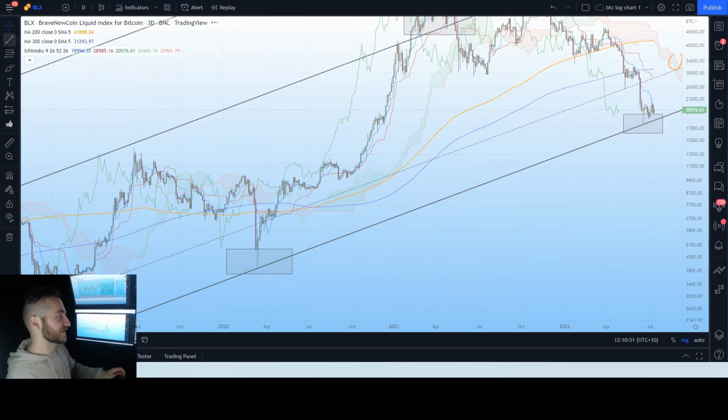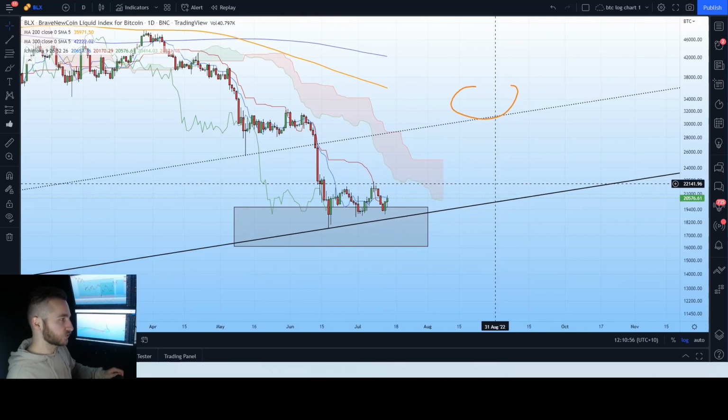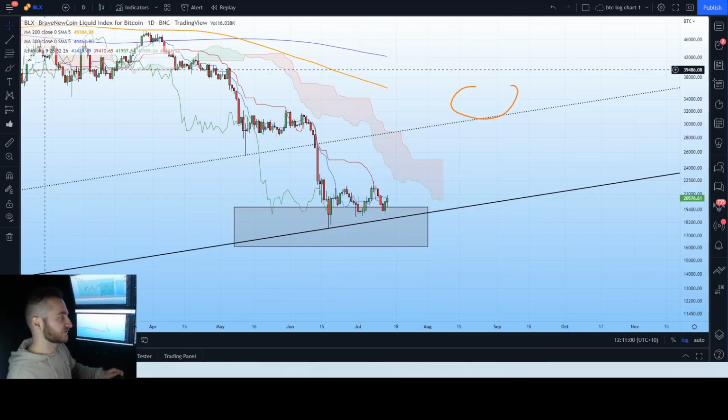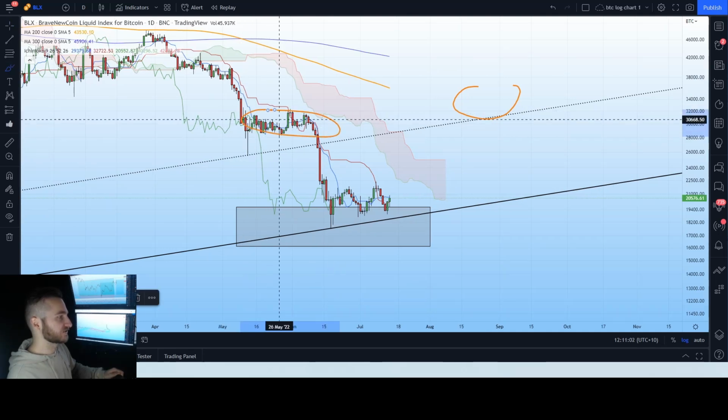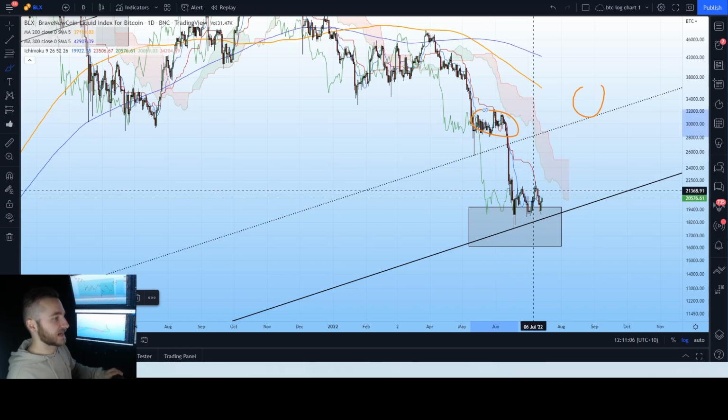Let's go ahead and react to the daily and see if we see anything new. So the clouds are getting quite low here, which is good. The price is consolidating sideways closer to the clouds, similar to what we saw over here. The only difference is, guys, at this point over here, we didn't have any major support below us. At the difference point over here, we have this major support zone below us.